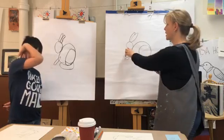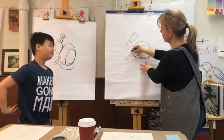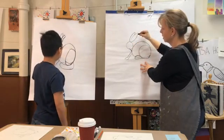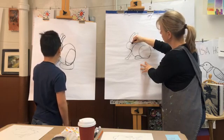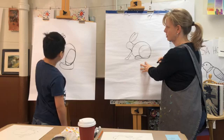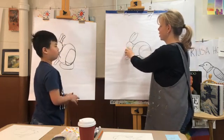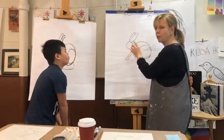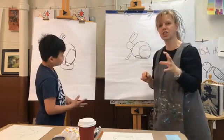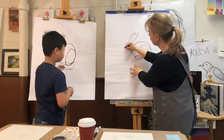So, do you remember how we connected the head on the neck on the bird? We're going to make that neck come up here. So we're going to go like that. And then we're going to do the same at the top. And then what happens is a rabbit's face isn't actually real round like that. It's going to have a little bit of a point. So we're going to adjust that right now. So we're going to bring that out like this.